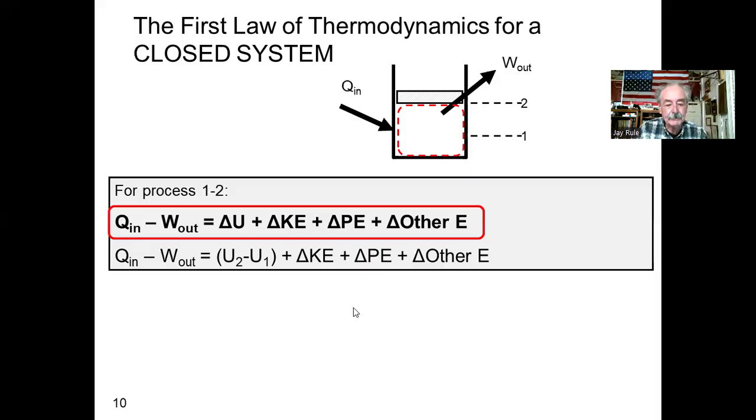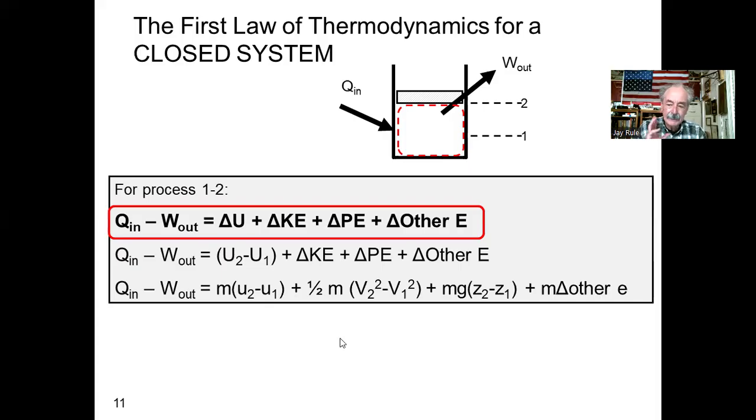Right? What do I do next? The next thing I do when I'm problem solving is recognize that, in many cases, I'm looking up internal energy changes in the back of the book, and those are specific internal energy, kind of like BTUs per pound mass or kilojoules per kilogram. So I remember in my head quickly that I can change capital U2 minus capital U1 down to M times little u2 minus little u1.